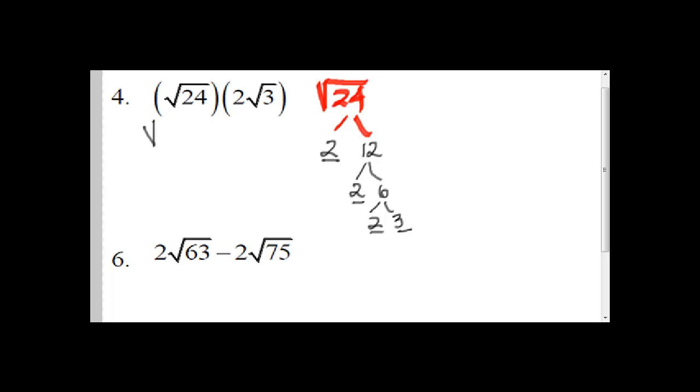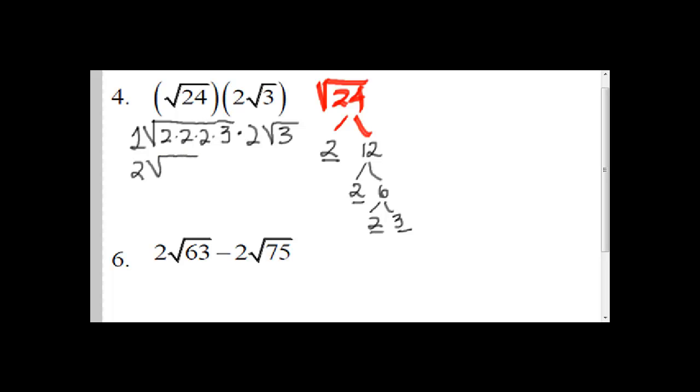So I'm going to take the square root of 24 and I'm going to rewrite it in all of its primes. So 2 times 2 times 2 times 3. Now I know 2 square roots of 3. That's already simplified. Don't forget that when there's nothing in front of there, there's always a 1. So now from things that we've learned before, outside numbers can times outside numbers, and inside numbers can times inside numbers. So 2 times 1 is 2.